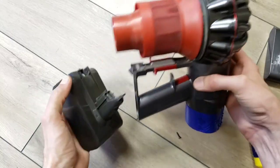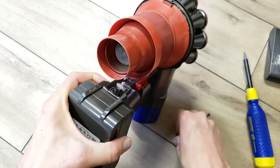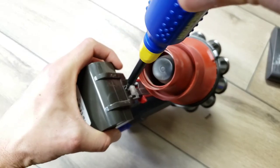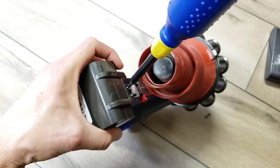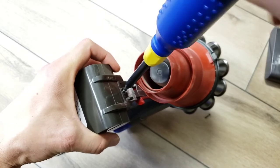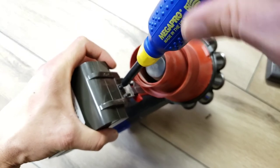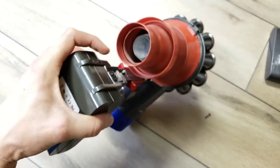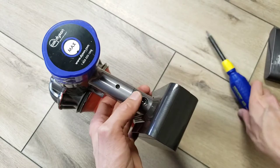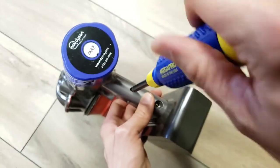To put the new battery on the vacuum cleaner body, just slide it into the handle. Put this screw in first. Since these thread into plastic, you want to make sure to use the original threaded hole and not re-thread it. Back it up until you hear a click, then slowly screw it in. If you feel too much resistance, you're probably re-threading — start again. Then put the screw into the back of the handle, do the same thing: back it up until you hear a click, then screw it in.